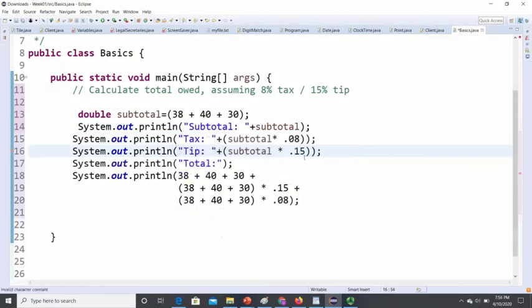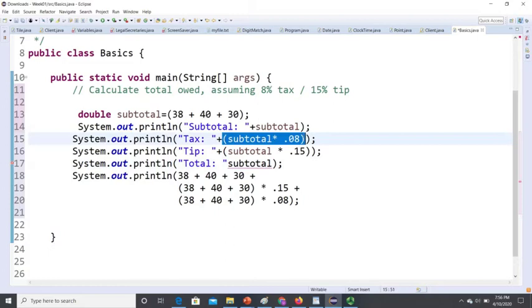Have a semicolon at the end. Now you are printing the total. Again, with printing the total, as you can see, first of all you have subtotal, right?